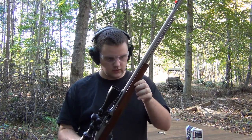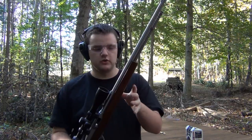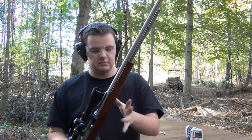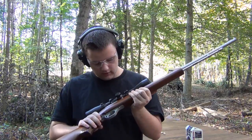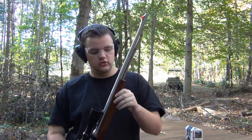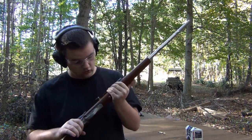I mean, I still am biased towards my Sears 101, but looking at it compared to something like a 10-22, this, in my opinion, is easier to take down. It does, however, have a tube magazine, so not as easy to load and shoot as a 10-22, but it is a good rifle.